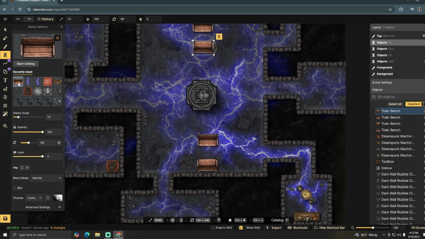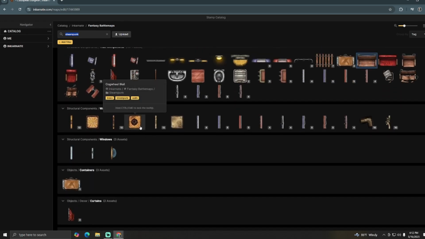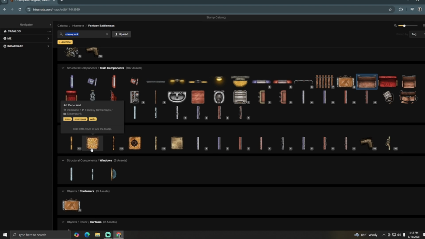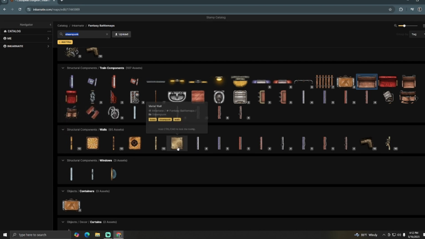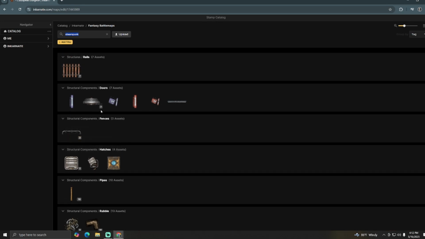Yeah. And then we'll go back and we'll add Art Deco. I don't want a wall thing. Doors.